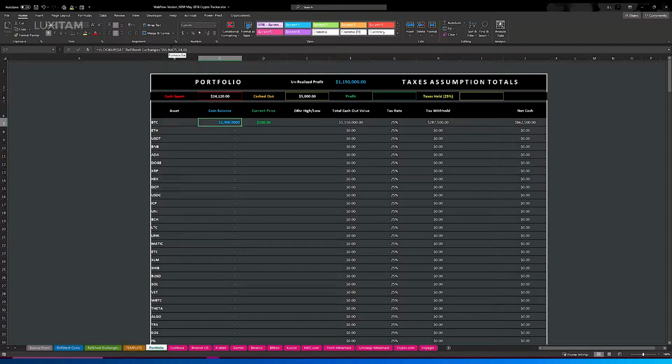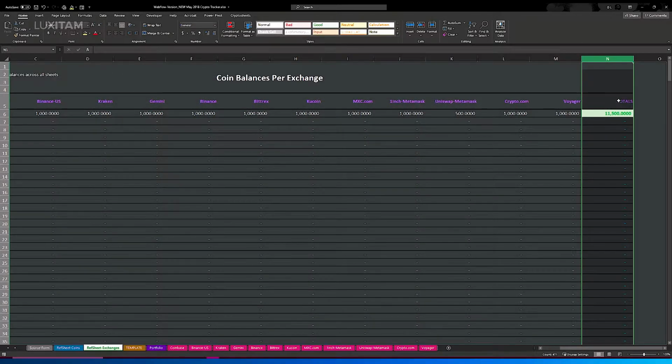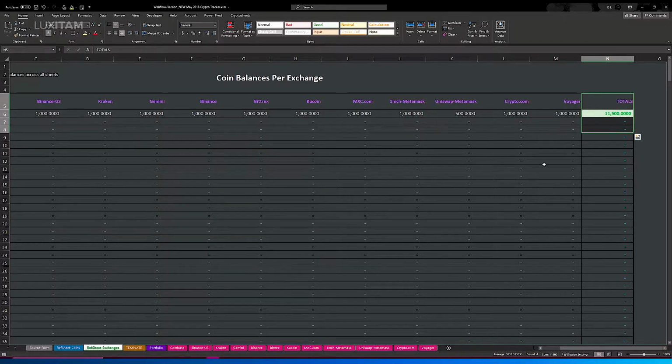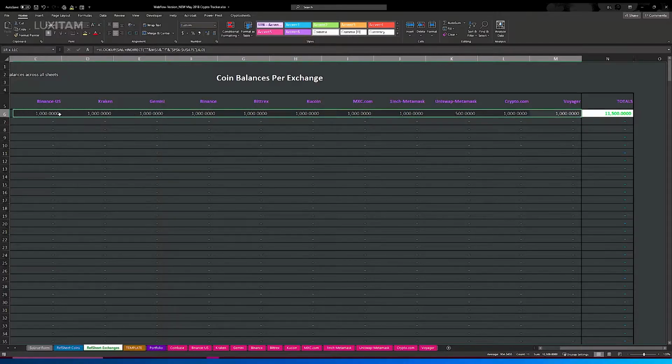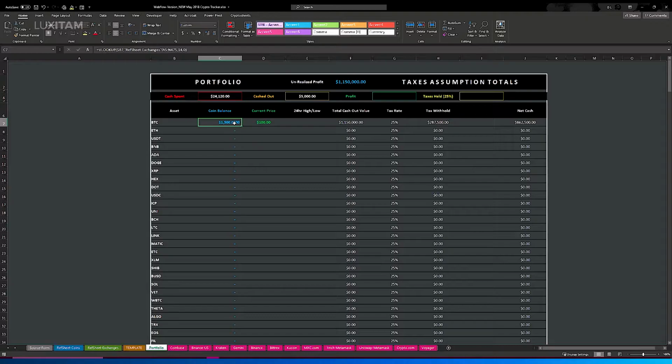So from A to N, and if you inject a new column, you have to come up in here in this specific cell. You have to change this right here, and it's reading column number 14's information, which if you come over here, column number 14's information is the totals information. Okay, that's 11,500. Because it's adding up all these preset tokens that I put in, which I'll explain in a second. You're going to see 11,500 right here. That's where it's reading it from. So if you add another column, this is going to turn to 0, because it's going to go, where did that column go? You have to add it and change it and re-reference it.